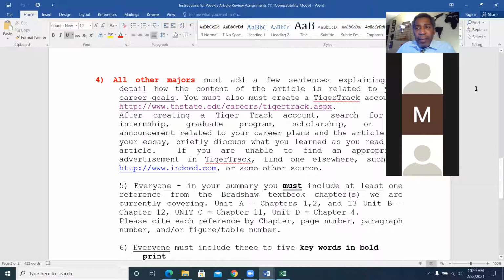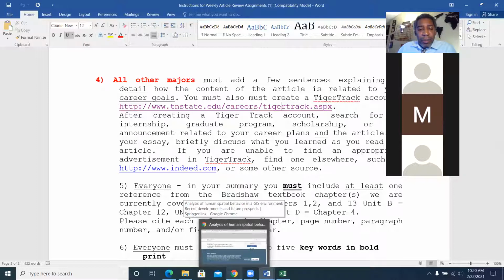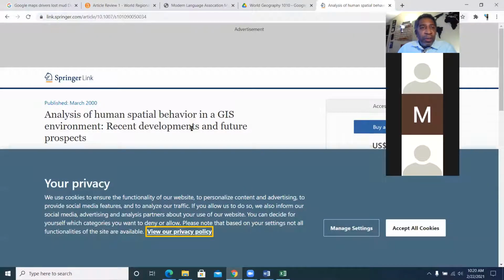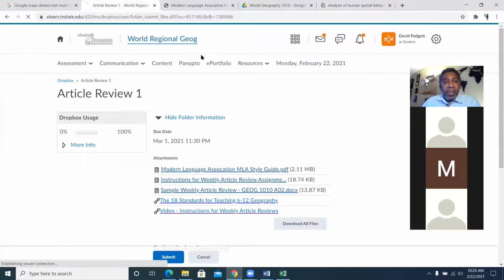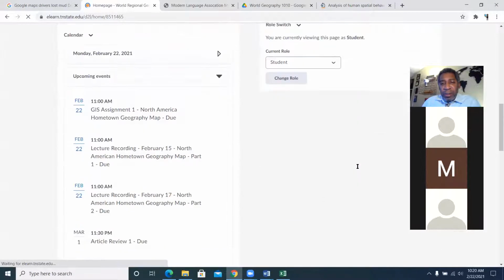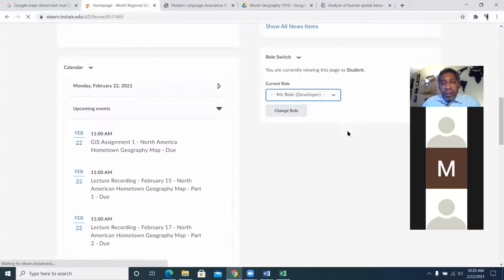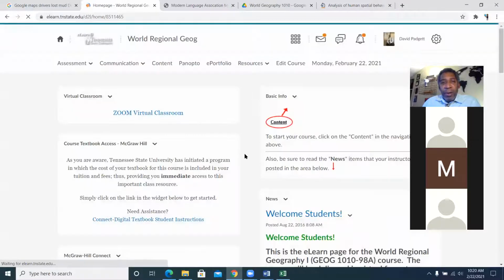In fact, I have sent out a few opportunities in recent weeks for internships. Let me see, am I in student view? Let me get out of student view just for a second, because I really need to emphasize this point about opportunities.